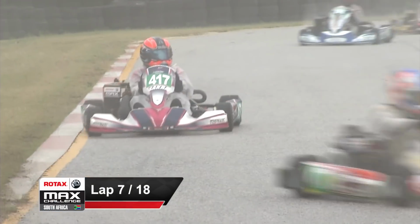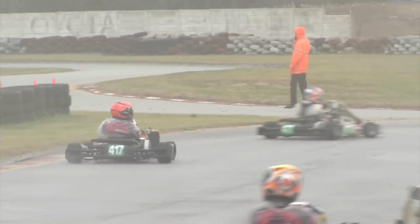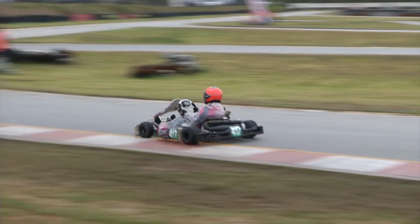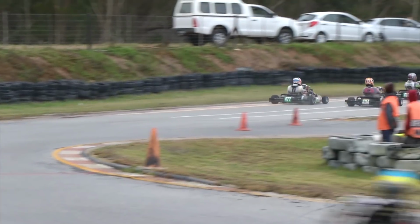Speaking of angry men, I think Mokoena might be a bit frustrated seeing Alibi run away with it there, his former stablemate. He's got Tate Bishop to get past, and Tate Bishop is no slouch, so it's going to be a bit of trouble for him. Well, with the rain coming down now, you can see different conditions here, and Visser is not enjoying them as much as Dolenchek is. In fact, Visser's run off. Yeah, Visser's run off all on his own.